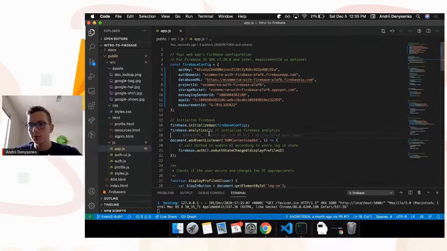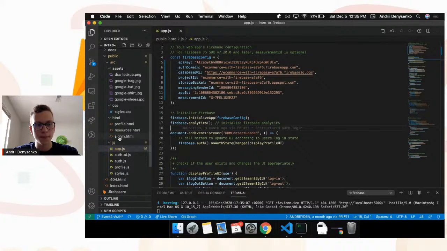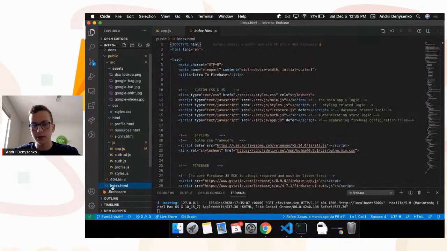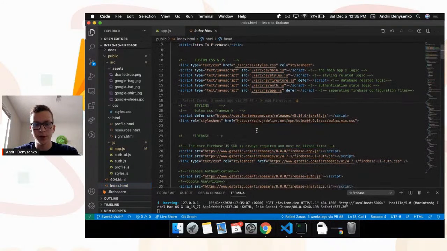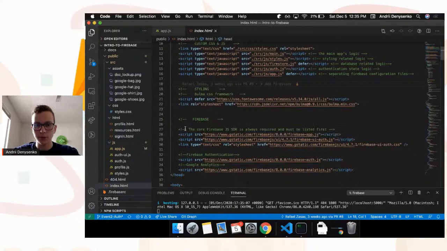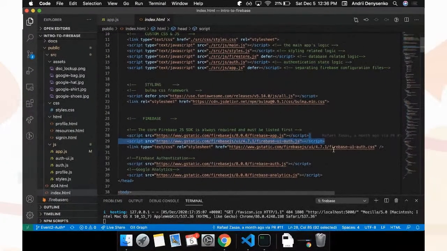I want to focus on how to use Firebase APIs to include them in your projects, but just a few things to say about how we do things here. The main file that we will be working with today is index.html. You will note that it has a pretty large header. We included some Firebase CDNs in here, the authentication CDN as well as the analytics CDN. Authentication includes the authentication API, and analytics is just for you to track your users and see what's happening there.